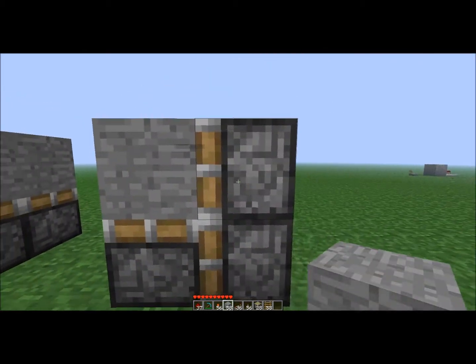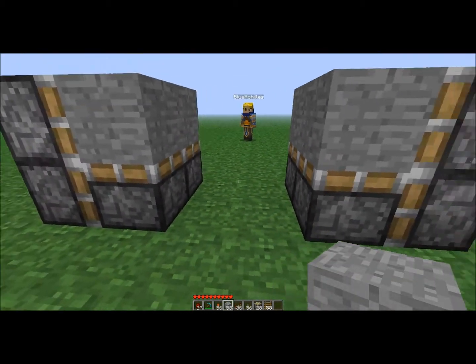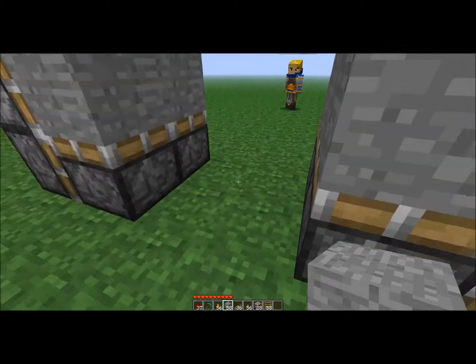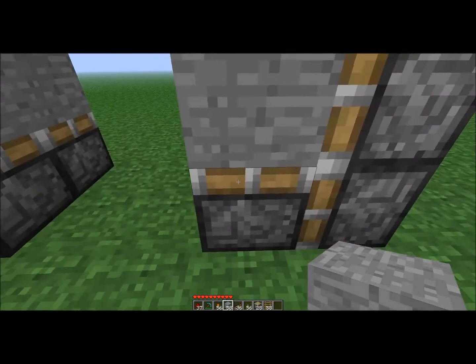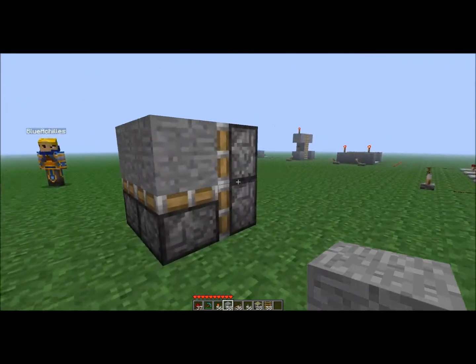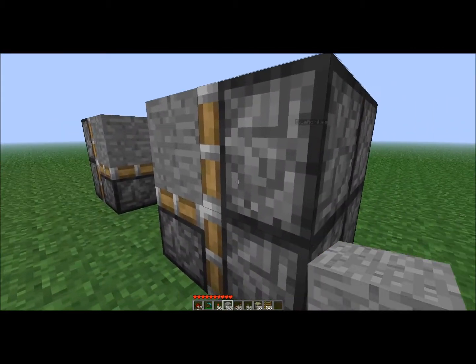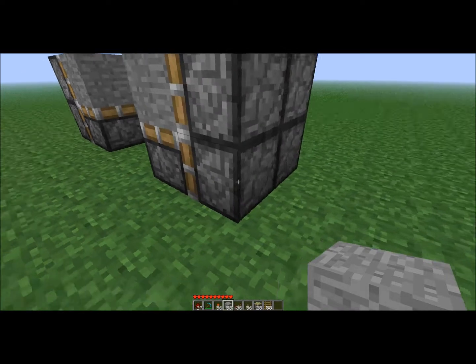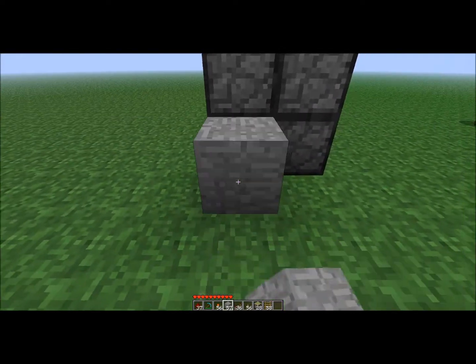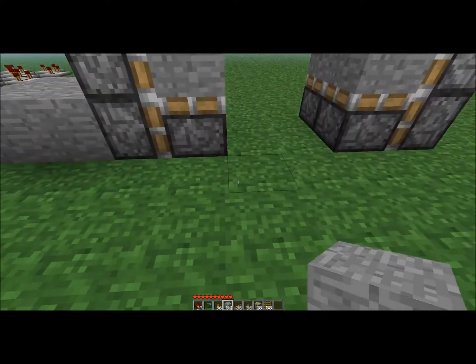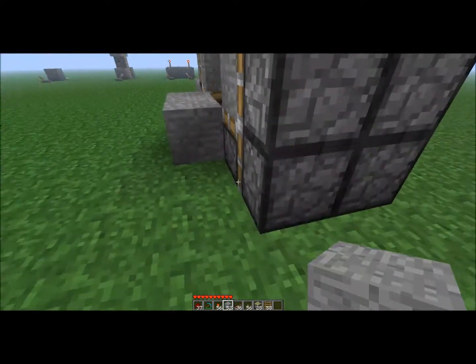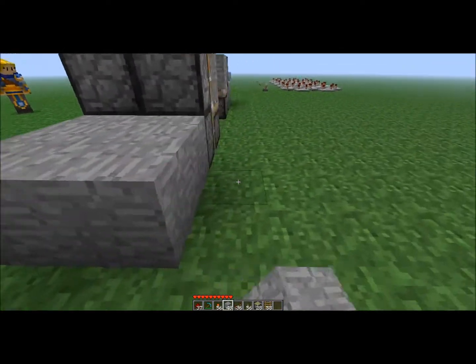So these side ones push them to the middle, and then these bottom ones push the thing up. And then when you reverse it, these bottom ones will go down, and these things come to the side. And it opens it up like it normally would. So to build it, I'll just add some blocks to emulate what I have built in the actual piston airlock that I have.